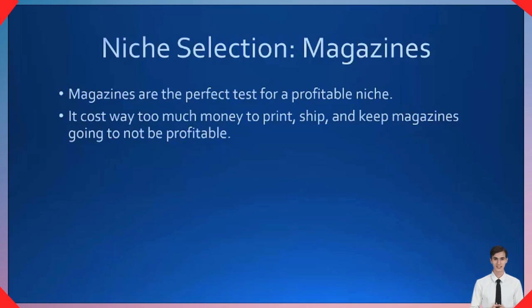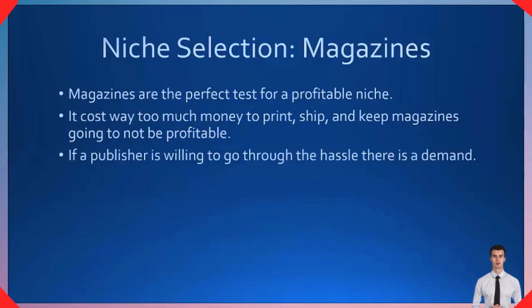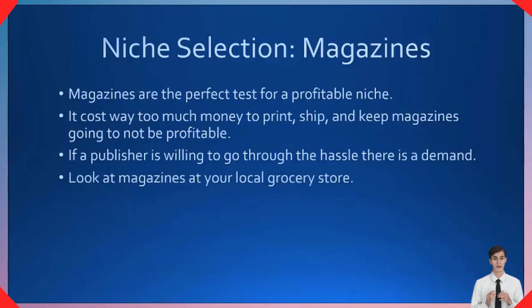You can't just automatically start your own magazine unless you're doing like a digital magazine using software. It's a different story. But if you have a physical magazine that you can pick up in a store, or that's being shipped out by the thousands or hundreds, that costs a lot of money and it needs to be profitable. So if a publisher is willing to go through the hassle, there is a demand. Look at magazines at your local grocery store. That's going to tell you right there what kind of niches you could pursue.